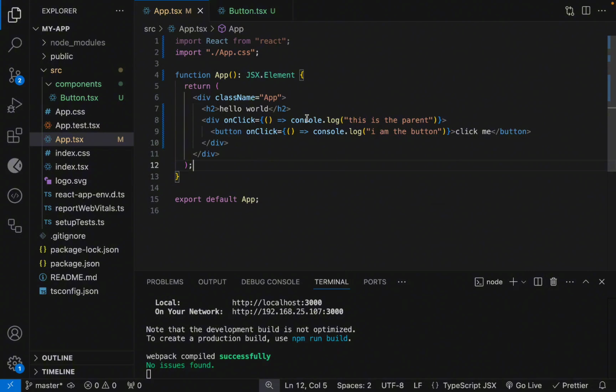The parent is wrapping the button, but the button event is being registered first before the parent event. That was event bubbling.